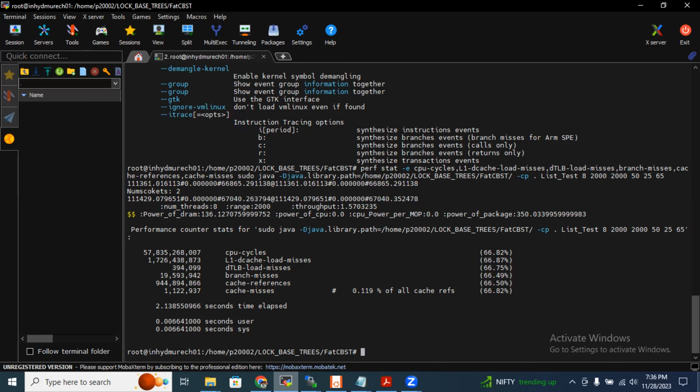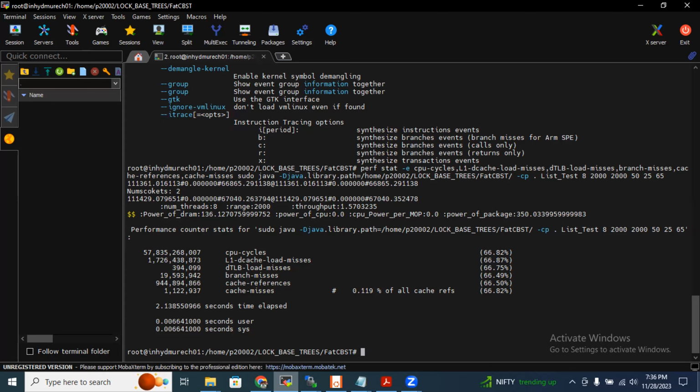Now here power consumption is also increasing. Initially DRAM consumption was 120, now it is 194 watts, and total power consumption is 347. And if you look at the total number of cache misses, as we increase the number of threads, the percentage of cache misses is increasing, right? Initially we were getting 0.2% of cache misses. Now we are getting 25.0% cache misses, right?